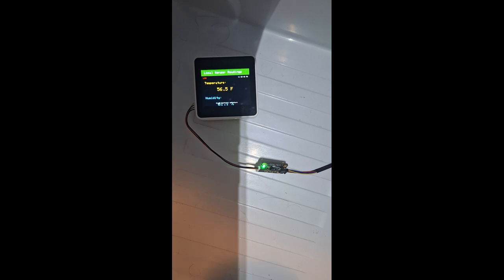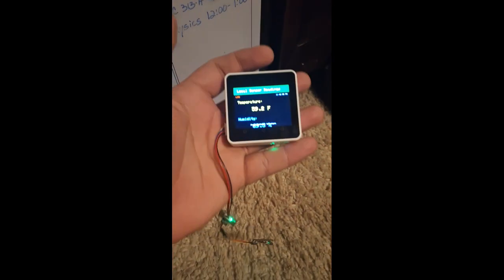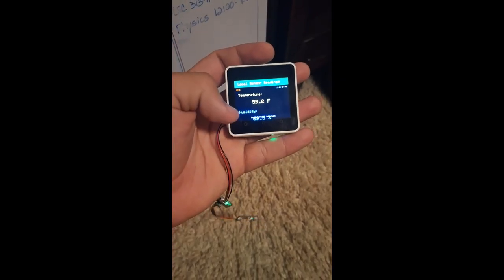And once I take it out, the temperature is going to start to rise, with the timestamp adjusting as well.